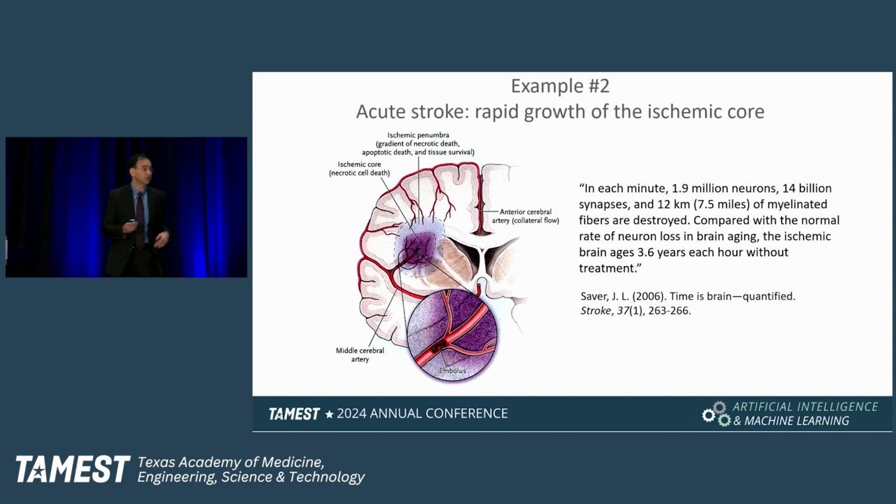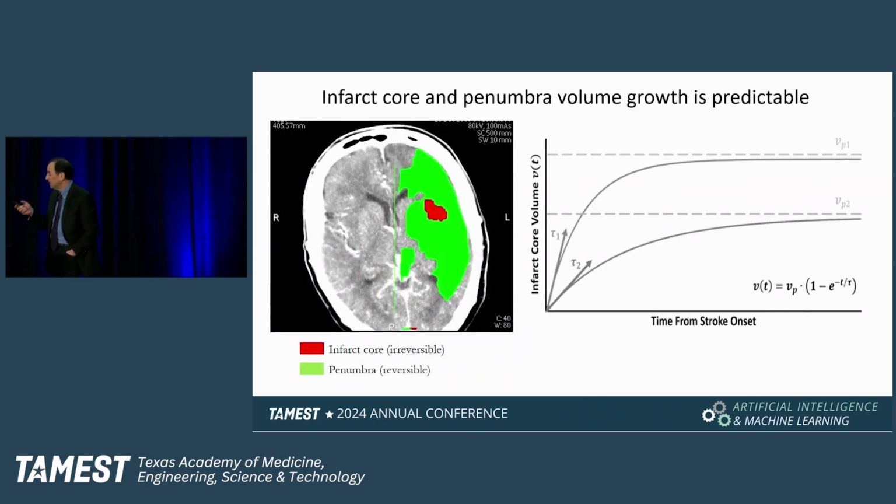And this is just remarkable, and the computational model for this process is actually pretty well defined. We know the mechanism for the growth of the core. It relates to both flow-dependent properties as well as diffusive properties, and metabolism, mitochondrial function, apoptosis. Those have largely been worked on in animal models. And to really simplify, from a clinical perspective, here we have imaging that can be done in most emergency rooms. Most emergency rooms in even the most remote community hospitals now have the capability of creating this map from a CAT scan. And this will image the infarct core.